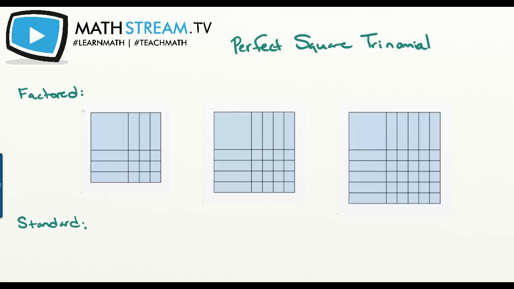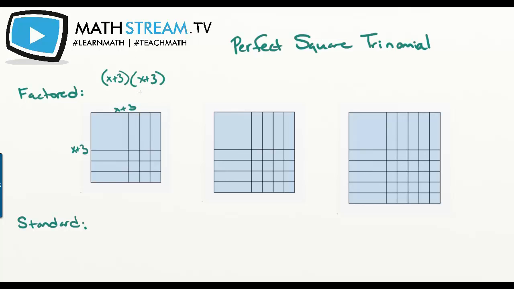So let's think about what this first perfect square trinomial would be looking at the factored form. First, let's assume that all of these are positive. So looking at the dimensions, this would be x plus 3 by x plus 3. So not surprisingly, a perfect square trinomial starts out with a perfect square of algebra tiles. So that would be x plus 3 times x plus 3.